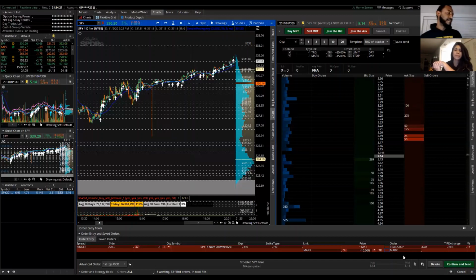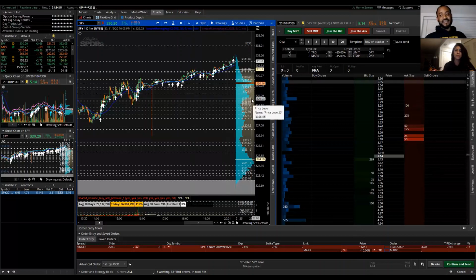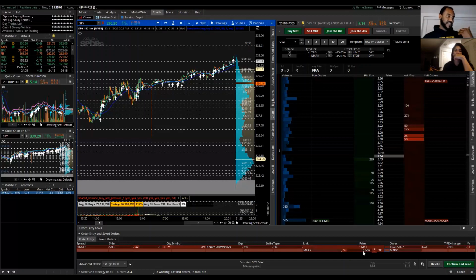So let's say I place this order, and then that got to, I don't know, maybe 15% up. Well, I could set that trail stop for 10%, and then at the worst case, it'll kick me out and I'll take 5% home. Best case, this thing starts to move to my 20% limit order, and let's say it gets just shy of it. Maybe it hits the 25%, but doesn't fill you quite yet, and then reverses on you. Well, because you put a trail stop in there at 10%, you would be out of that play with a 15% gain.